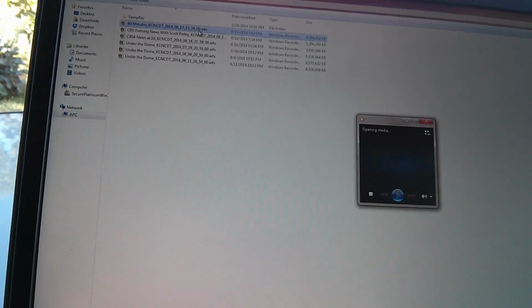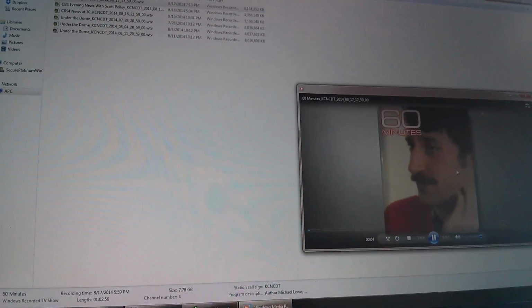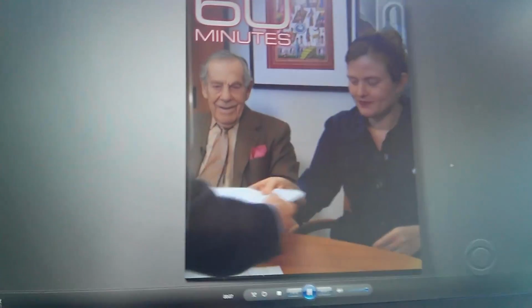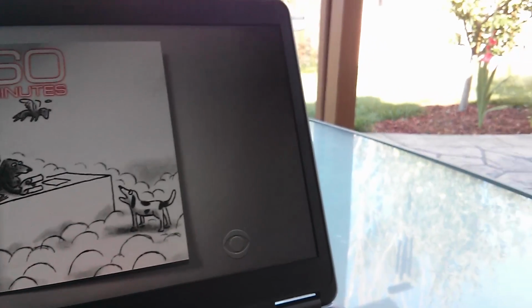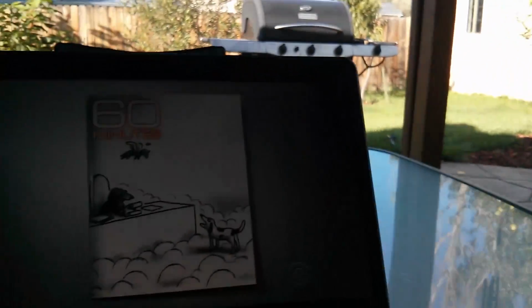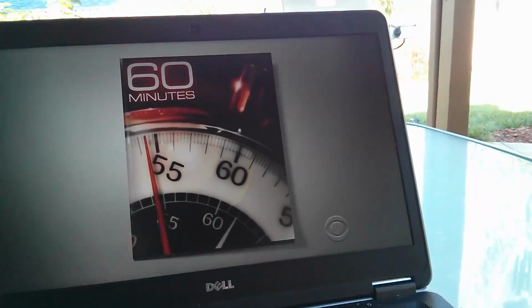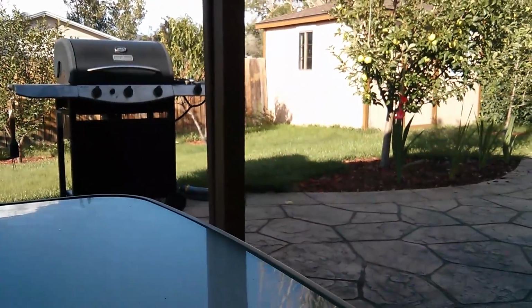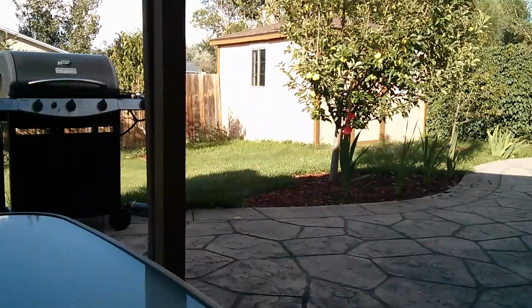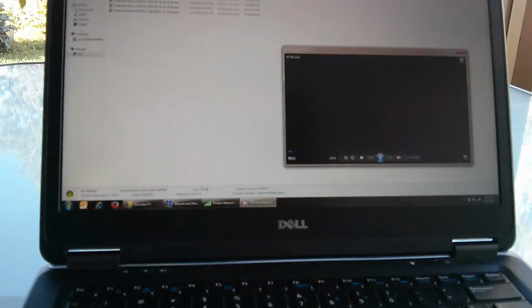Initially it will play a little bit choppy, as you'll see here in just a second. And then remember that Netgear has the beamforming technology, and then it will start playing just fine. In this case, it actually started playing fine right away, and sometimes it will do that as well. It's not choppy, and you can see that it's actually playing just fine. I can't show you too much of the actual video or the recording because of copyright reasons, but you get the idea that it will play over the router under the 2.4 gigahertz band.